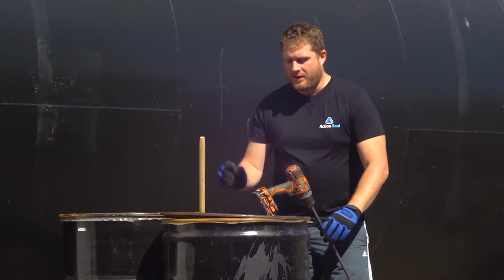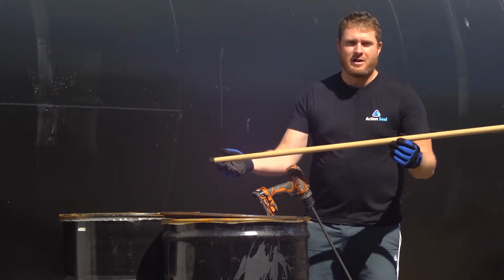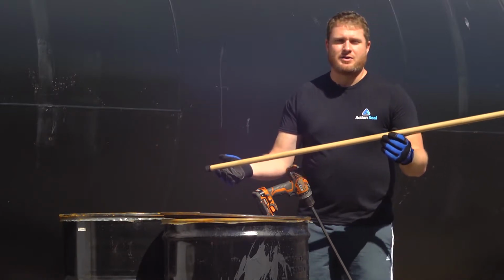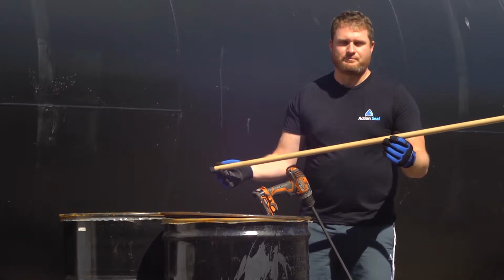The next thing you're going to need is just a clean, simple broom handle. Make sure there's no loose debris on it. We're going to use this to do a dip test, and we're going to do that before and after to show you what mixed sealer looks like and what unmixed sealer looks like.